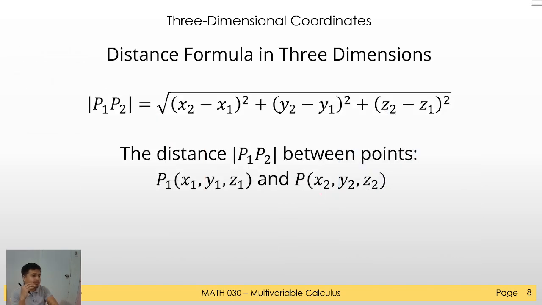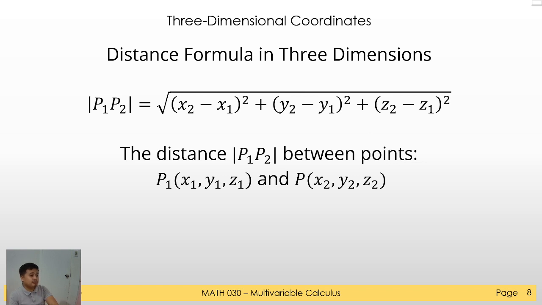We also have a way to find the distance between 2 points in 3 dimensions. If you remember, to find the distance between 2 points in 2 dimensions, we have the Pythagorean theorem. In 3 dimensions, we add another term, similar to our formulation: the difference in the z-coordinate, squared. This actually came from the Pythagorean theorem. I won't show you how we got here, but you can try to derive this formula at home.